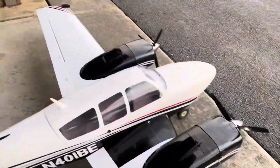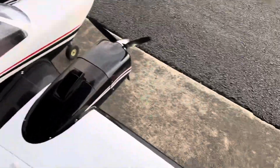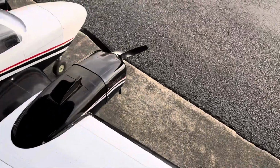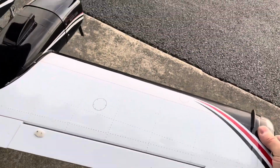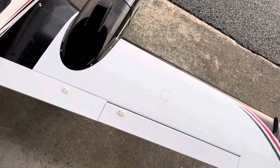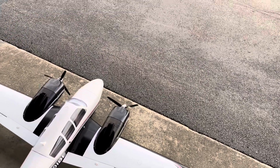Stability mode. Throttle cut. Make sure that the gyros are working properly. I did all this before, but we need to do it again. It's pre-flight checks. Who knows what happens in the hangar? Okay, looks good. Manual mode. Stability mode. All right, let's go.